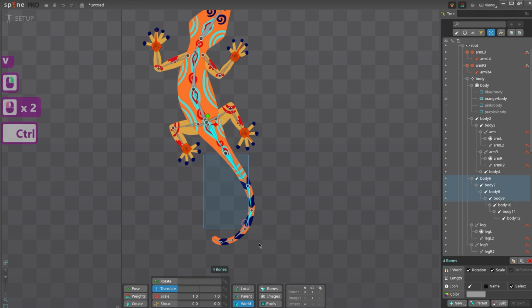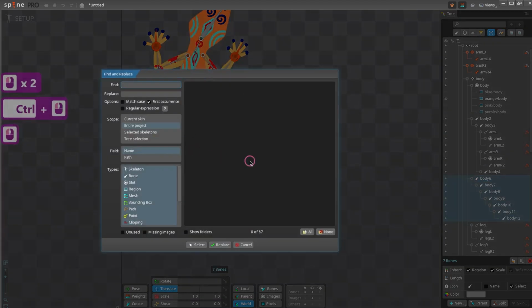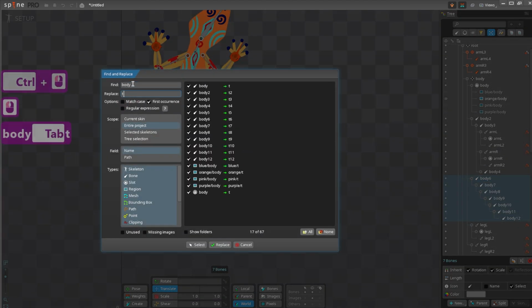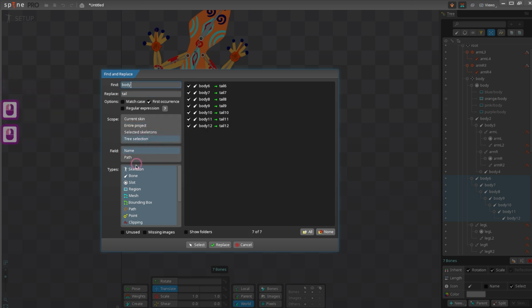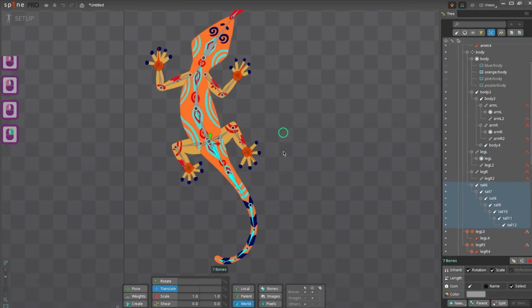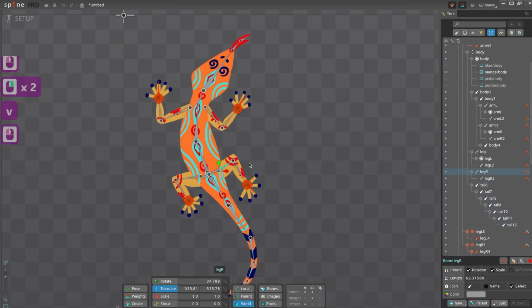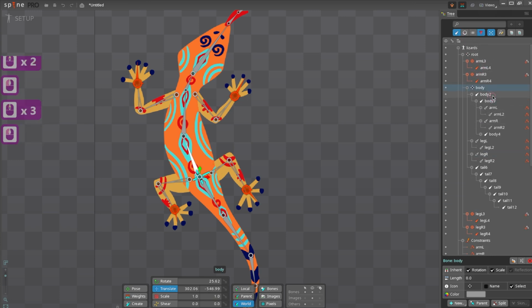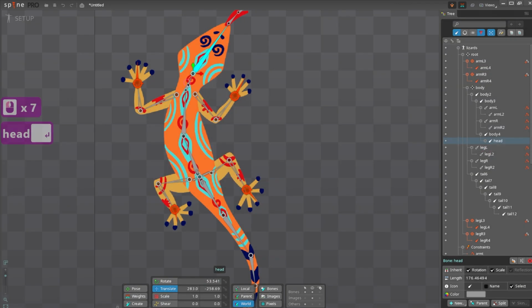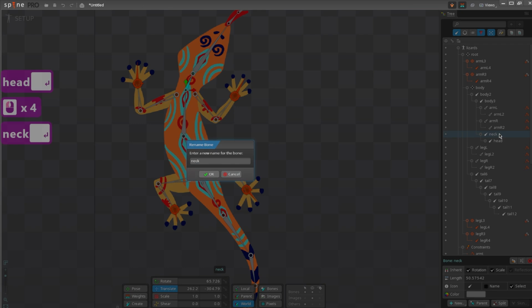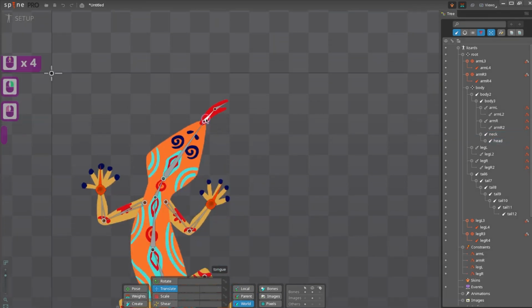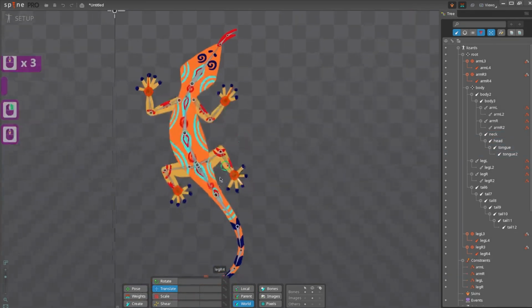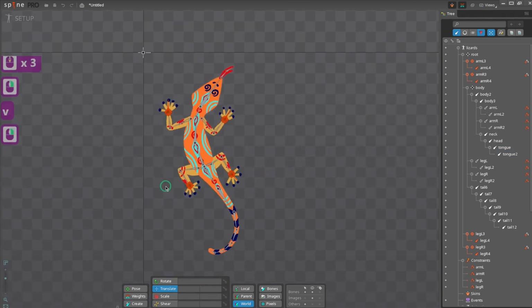Cool. So let's go ahead and rename all of these. If we go to our Find and Replace tool, we'll find body, replace it with tail. We can do it on just a selected or tree selection, and that will get us the tails. And then we can leave the leg. Let's see. All of these other names are fairly okay. I'm going to rename head just so that one's easier to identify. And I think I'll do neck as well. And then also let's do, oh, no, the tongue's good. Okay, so that is our skeleton.